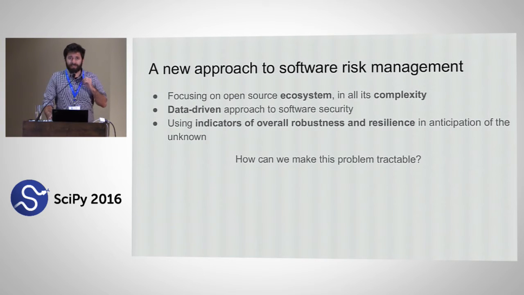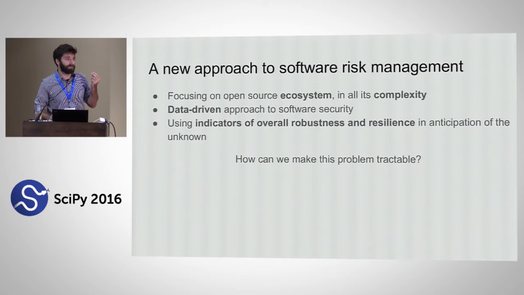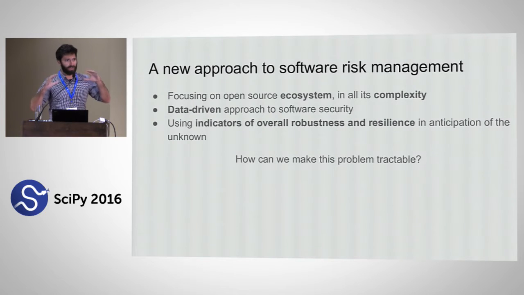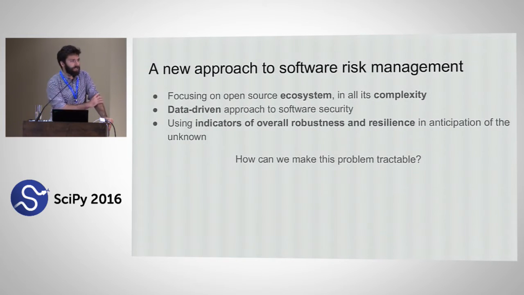We're trying to get a new approach, and it's a really interesting problem because the open source ecosystem — really it's many ecosystems — has a lot of complexity to it. There's also a lot of data available, because open source projects are great at producing tons of data from their production processes. If we could start attacking this problem from overall robustness and resilience indicators in anticipation of various unknown attacks, we've got an extraordinarily interesting problem, and one that's not immediately obvious how to make tractable.